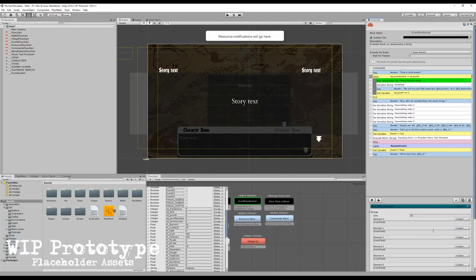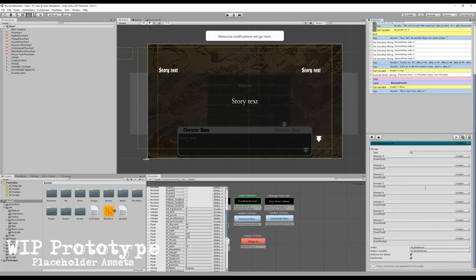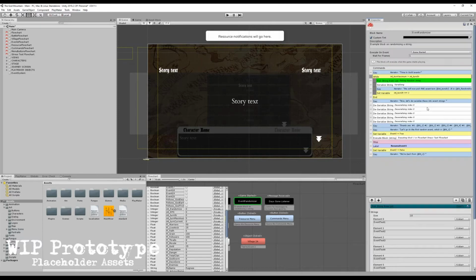So the first command that it's going to do in there is pick a string from a list. So you can see here I can pick my size. In this case I've just kept it simple with 10, and I've got my strings in there for the 10 possible random events that I want to be able to pull from here. And I'm basically storing the return variable into a string called random event, and then right now I have it set to randomize my selection and then remove whichever one I select from the list.